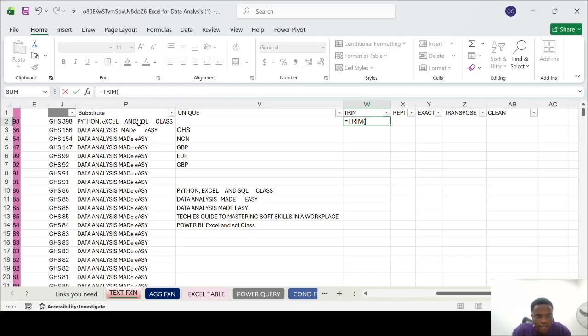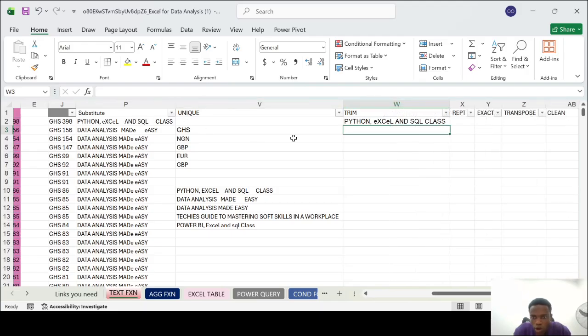The text that I want to trim is this. I can as well select everything, but let me just do it separately and automatically to help me fill it. So I just want to trim this, then enter. What you notice is that all the unnecessary spacing is gone. Trim has helped me to trim all the extra spacing that we have.